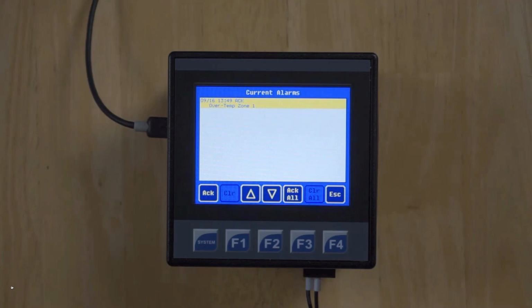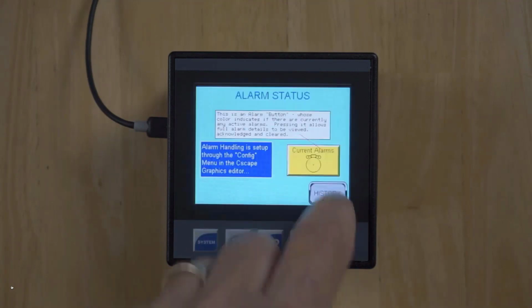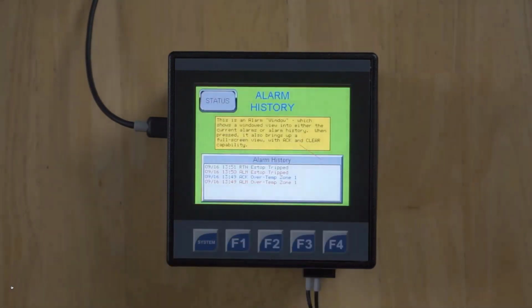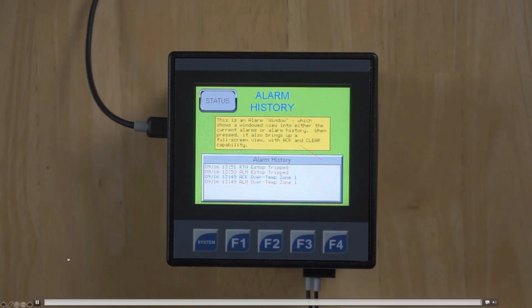However, again, going back to history, we can certainly see that that did truly occur. Okay, so that's a quick look at the alarm button and alarm window and how they work at runtime.